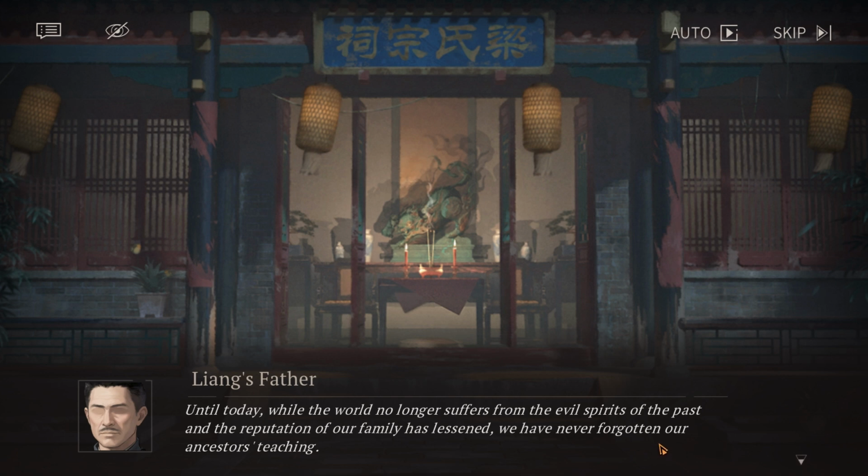Very good, so I could talk here. So that was pretty cool for a brief history lesson, and we're getting a little bit more lore about Liang Yue, if that's how you pronounce that. Basically, she has a guardian beast that she inherited from her family, I think.